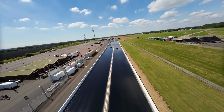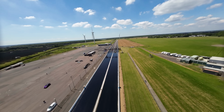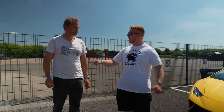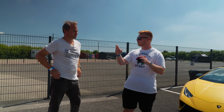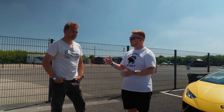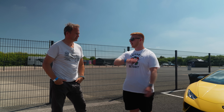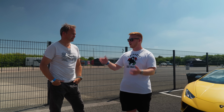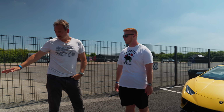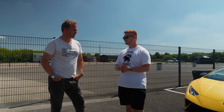Turbos, twin turbos. Yeah. But it's interesting, when you look at pure BHP figures, it's not enough of the story. There's so much more top end in that than there is in that. And the top end of that rev range, even though it's not a long rev range, it only revs to like 7, 8. I think it's the turbo. Where that revs all the way up to like 9. Yeah. It's just nuts. I think it's just the turbo top end just gives it so much more torque in that last band of the rev range. I love these things. They've grown on me massively since they came out.